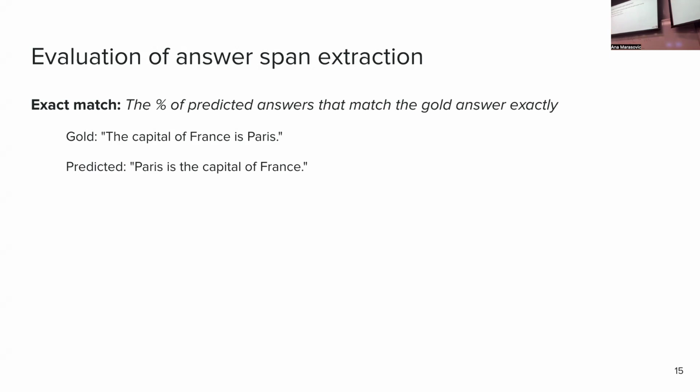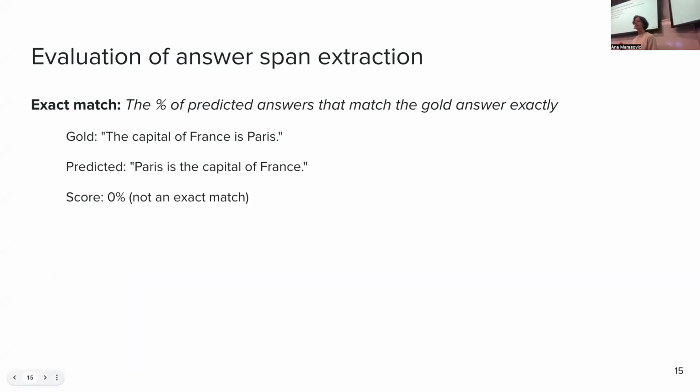And here for these two strings, the capital of France is Paris, Paris is the capital of France, you would actually get 0 as an exact match, because, maybe the way I have written it doesn't make it clear, you are looking whether gold tokens match position-wise. So whether the is the same as Paris, whether capital is the same as is, and so on.